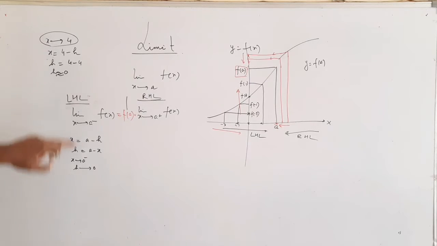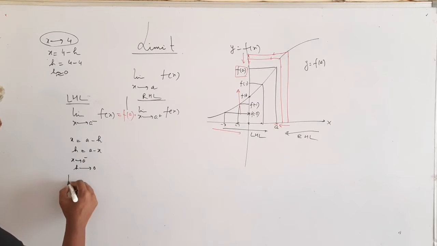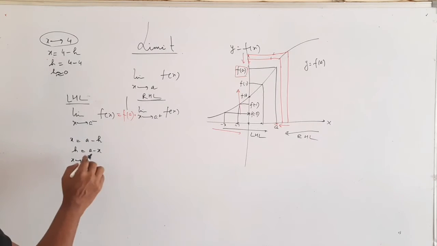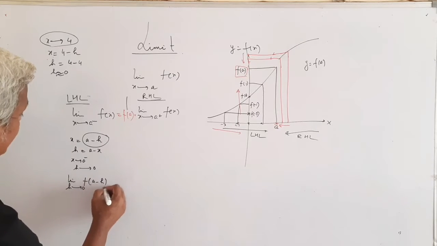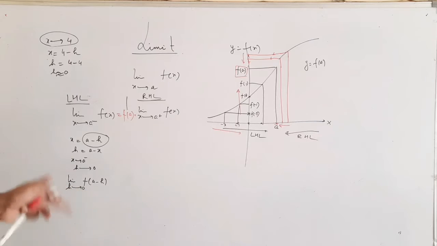So we'll use this idea here, and because of that we get rid of the sign. What does our function become? Our function will become limit h tends to 0 of f, and in place of x you just write a minus h, so this becomes f of a minus h. Now you can approach irrespective of the sign, and directly continue getting your answers.